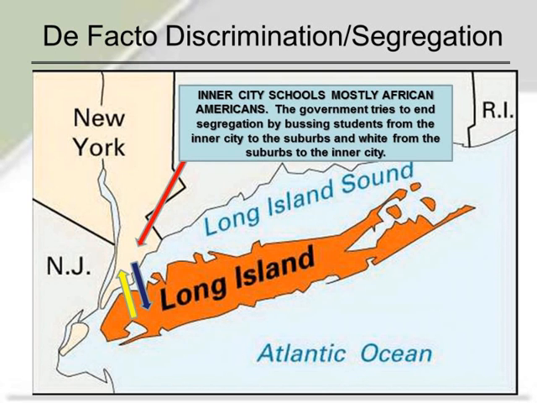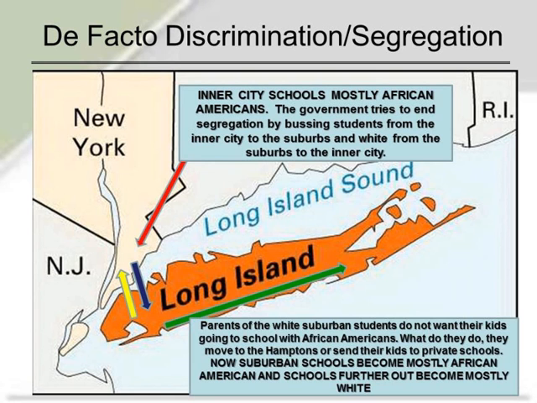But when the government did that, what happened was the parents of the suburban students, many of which did not want their children going to school with African Americans, could afford to send their students either to private schools, or the families could afford to move further out on Long Island where there were less African Americans. Basically what you have is these parents making an individual choice to leave the suburbs that used to be predominantly white to other areas further out on Long Island that were predominantly white. The African Americans could not afford to follow them because African Americans at the time and today have less economic strength than the white majority does.